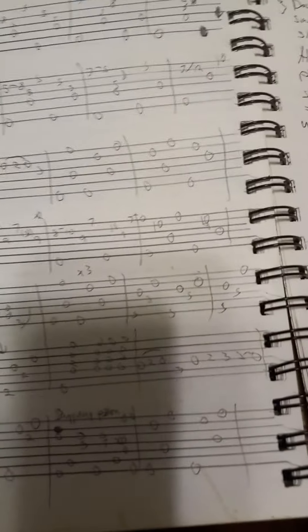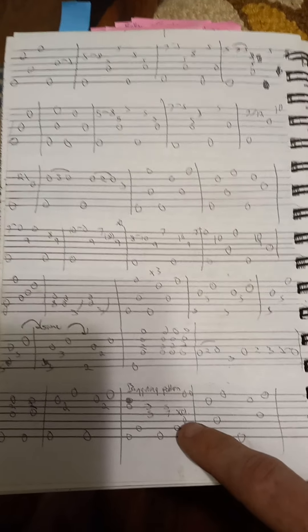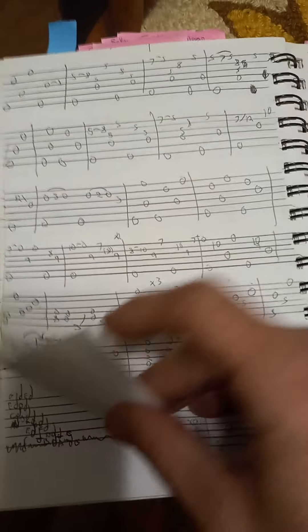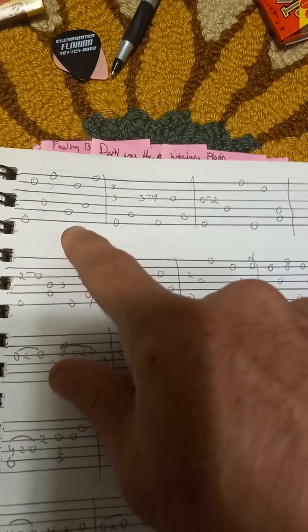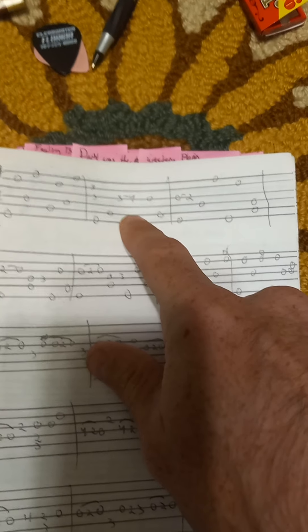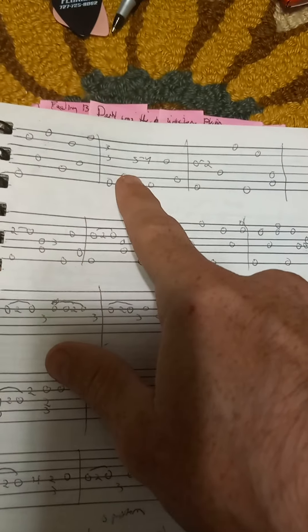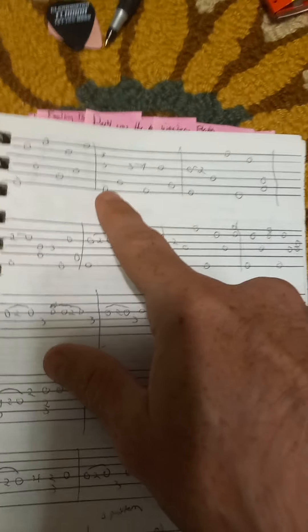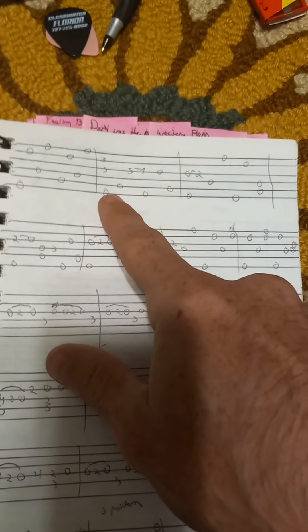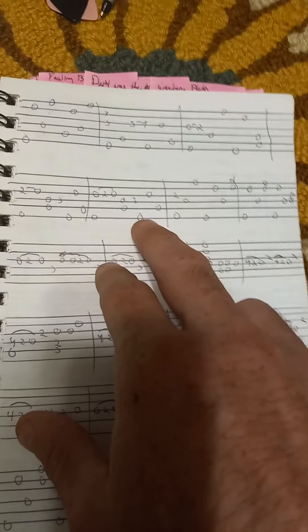Did we do this whole page? Yeah. So this is where it would go back to the last chorus — the normal picking pattern. And this is how you would come out of it if you're going to play it the way he did it, where he does the last verse over a different playing pattern. This is how he comes out of it right here. And then this is the beginning of the last solo right here.